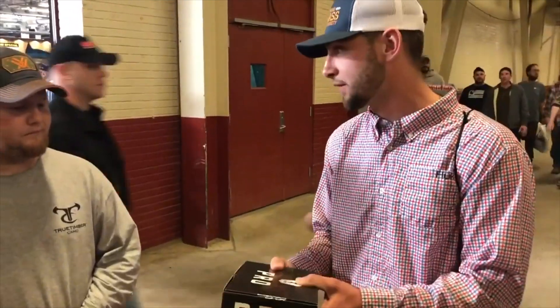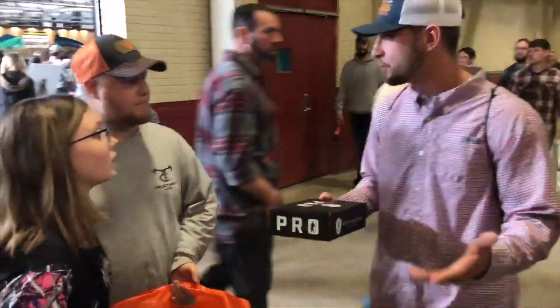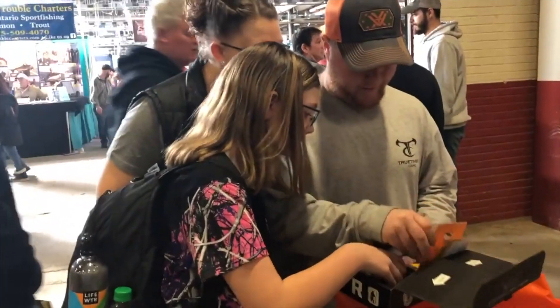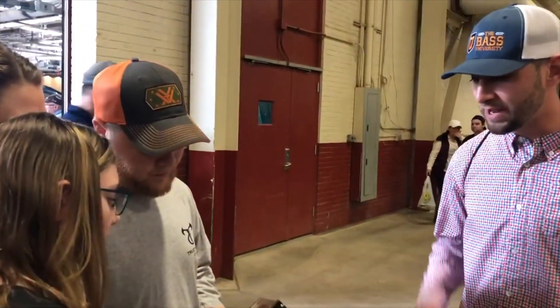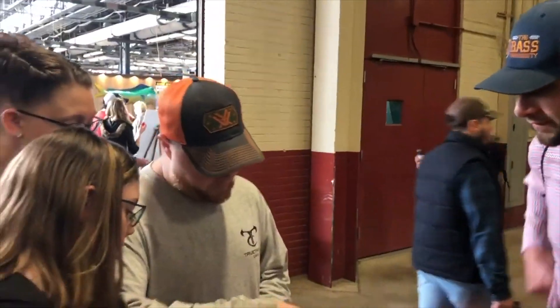What this box is, it comes monthly and it's gonna expose you to all different kinds of baits that maybe you normally wouldn't see or normally wouldn't buy, so you're gonna see some ways to catch fish you might not have seen before. That's pretty sweet — it's like a round trap. Big oversized glide bait there.